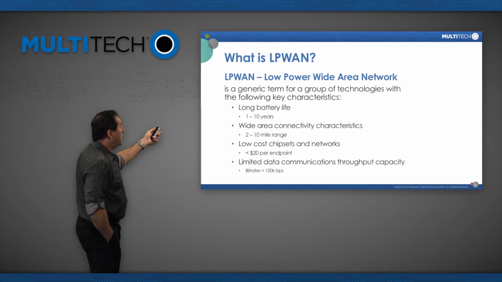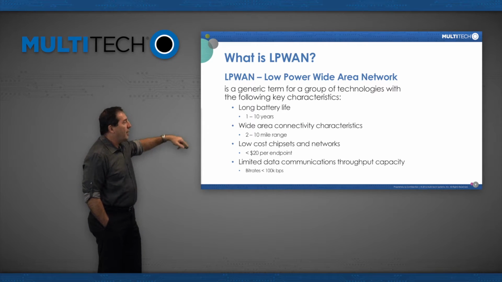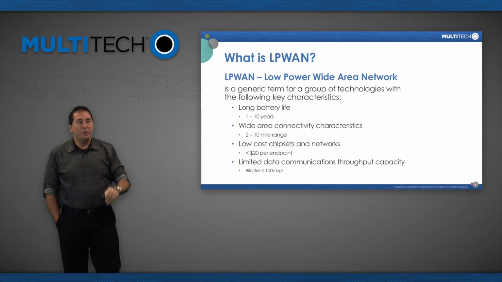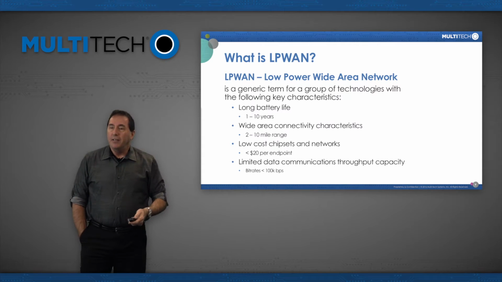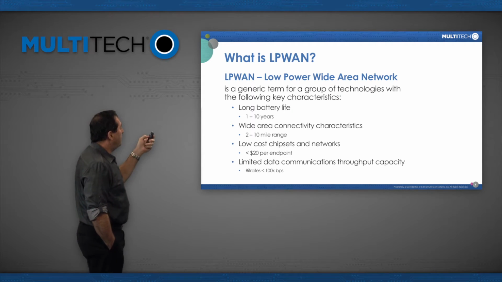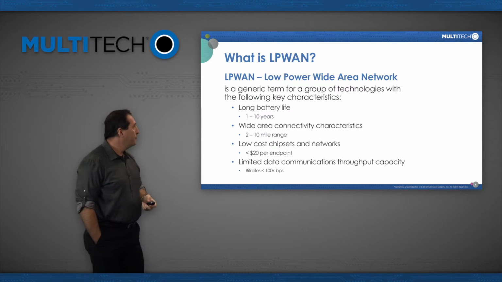Now contrast that with cellular. Well, cellular might not hit the low cost, and they're not going to hit the long battery life. But they probably hit the wide area, relatively speaking. And the data rate, well, they have a much higher data rate. So this is unique to LPWAN. So when people use that phrase or that word, this is what they're referring to.